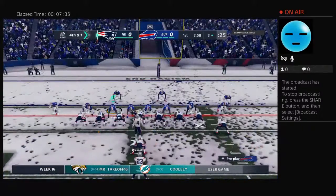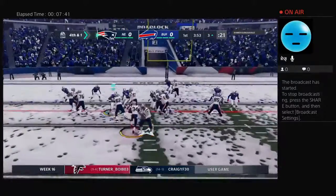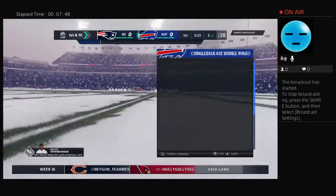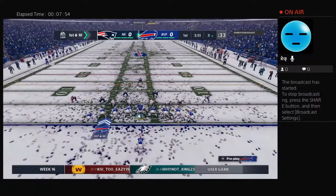So the snap will come from the 3, but remember, they don't need the touchdown. They can get the first down if they get a yard, and the ball gets to the 2. And not only did he not get in the end zone, he didn't get the first down either. They'll get neither the touchdown nor the first down. And that will force a turnover on downs.